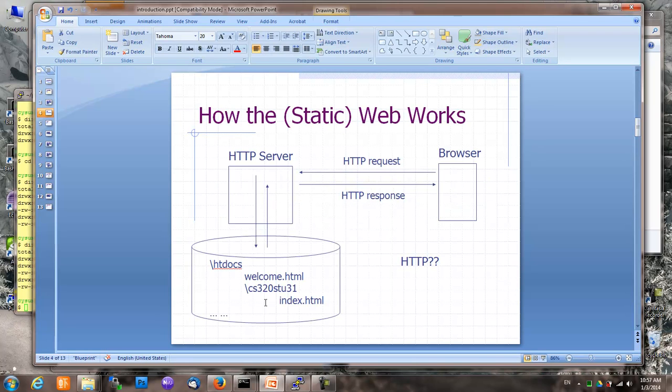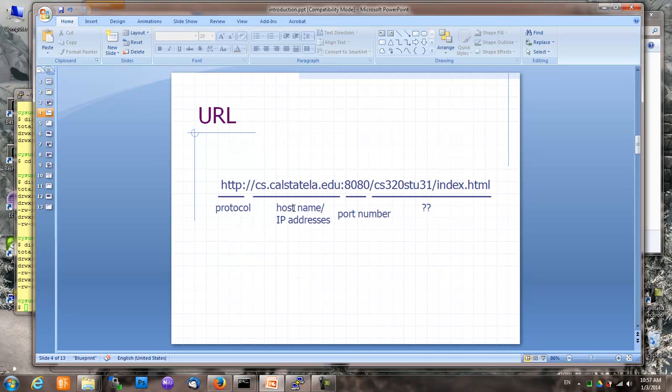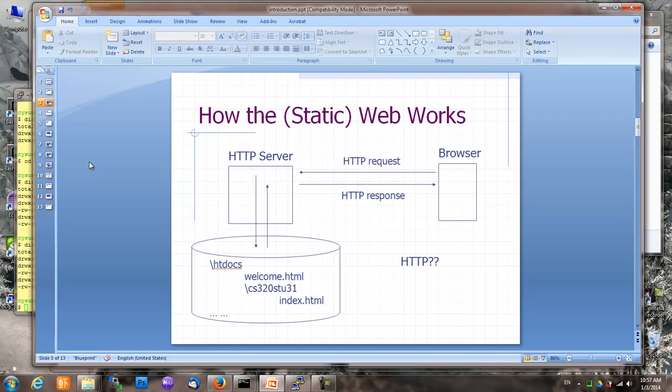And since we already know the address of the server, why do we need the port number? That's because the address of the server simply identifies the computer, the physical computer of the server. But we know that on a physical computer, there could be multiple services running.